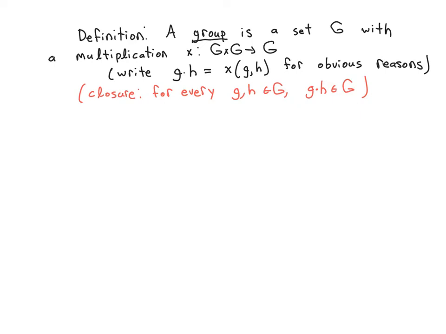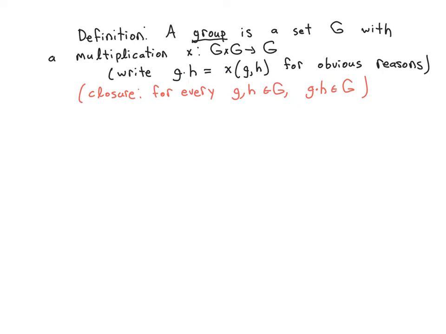Naturally, this notation is very cumbersome, and because the notions of multiplication and addition precede the notion of set and function, we're obviously going to use the notation we're more used to. So we're not going to write it this way; we're going to write it using dot, or plus, or asterisk, or whatever operation we want. In other words, these are called binary operators. We're going to write g something h to represent a function on ordered pairs.